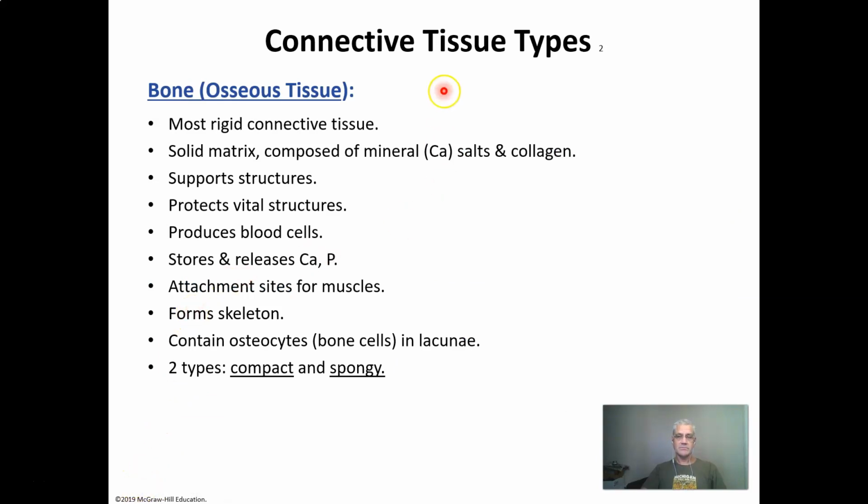Now we get to bone. So we've got these flexible tissues. Now we're going to get to bone, which is more rigid, tougher. Bone still does have some flexibility to it, right? It's not just a rough, tough rod of steel in your leg or your arms. Bones are living tissue. They are pretty rigid, but they're also living and can be varied over time. They're composed of two components.